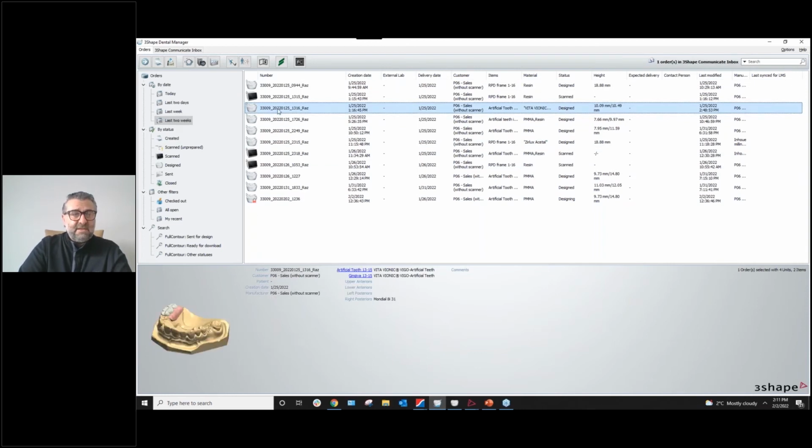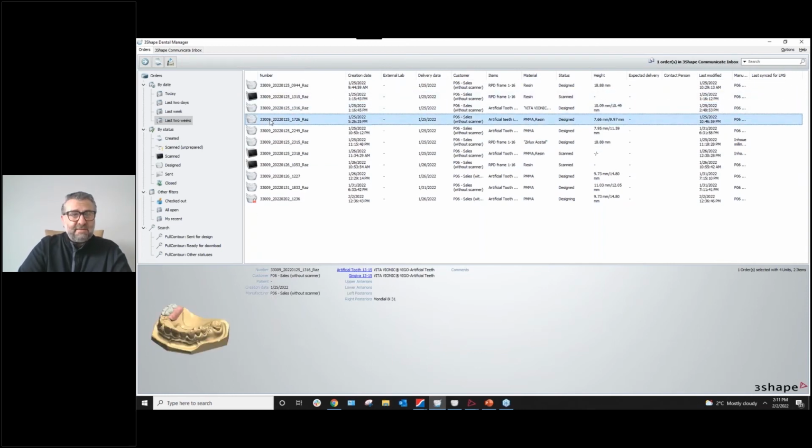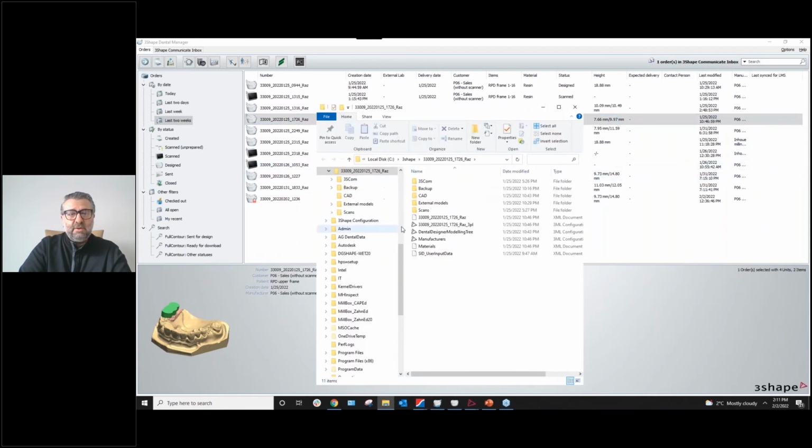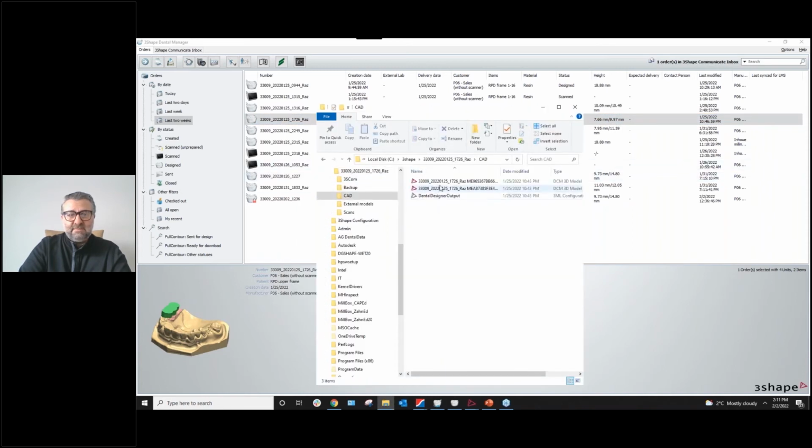So if I come in, I would just click that case that I have created. And to show you how it looks, I had also activated the positioning guide. So let's go to Advanced, Explore Order, and then let's go to CAD so that we can see what we have created.